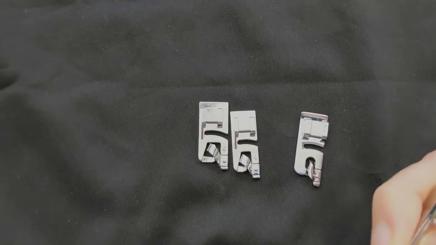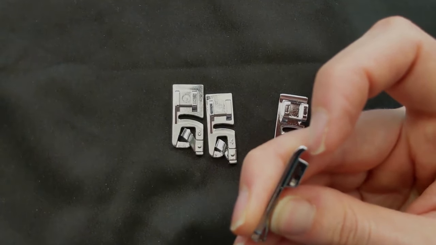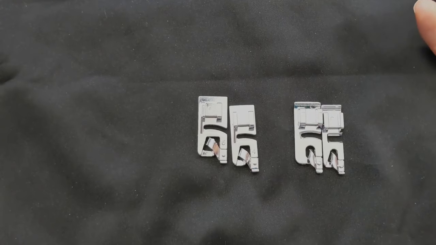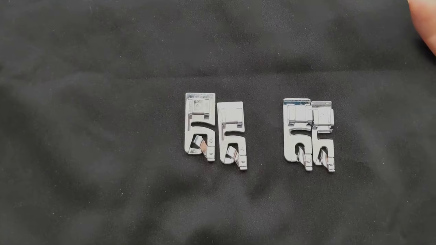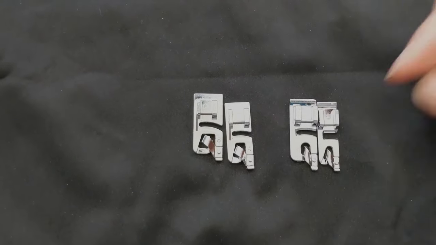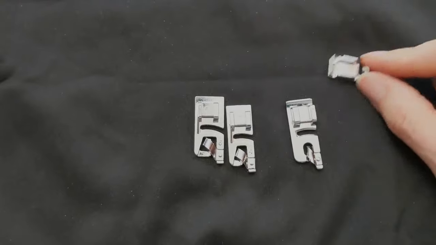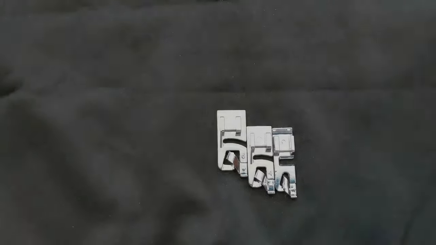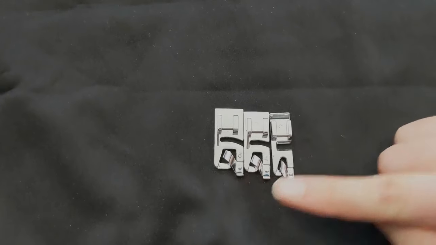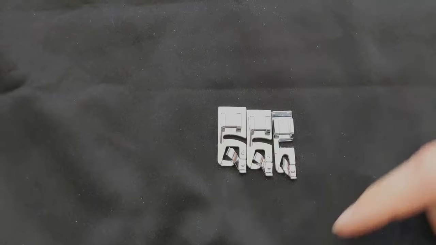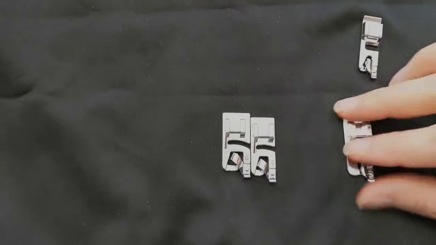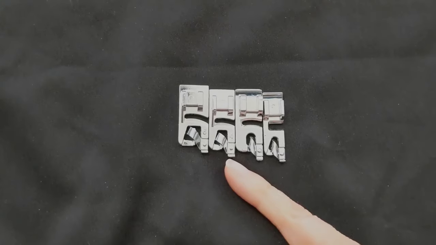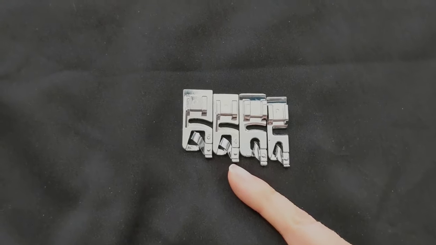This one has a bit more of a lip, kind of up at the back here. But I don't know if you know of a reason why a set would need to come with two three millimeter feet other than that. To me, I'm just like, why wouldn't you just always have that one and not worry about this one? But then when I see the sets of three, they're usually like the one that has the narrower needle cutout. So when you're looking at them online or in a store, make sure that you kind of pay attention to that. I have linked these below just in case you're interested and it is an affiliate link.